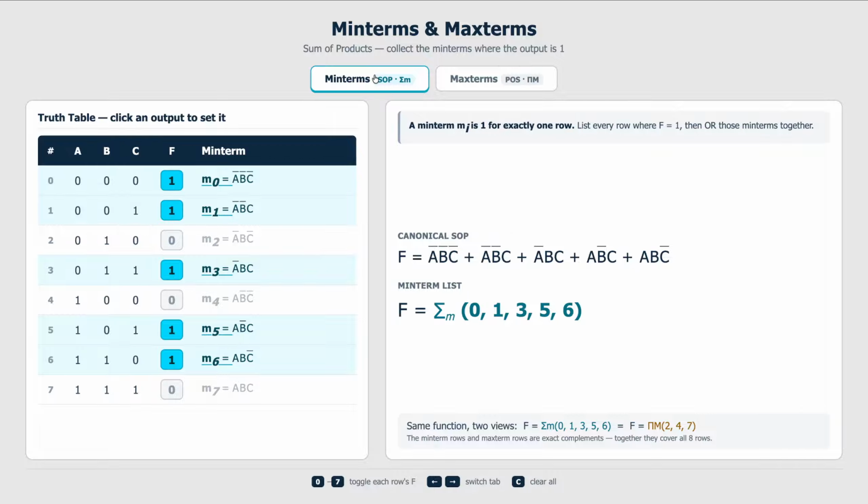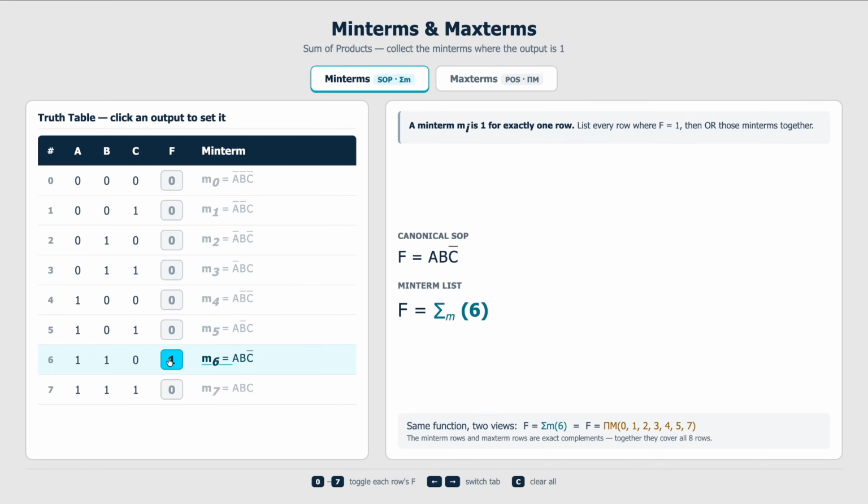So we can go back and forth between these dual forms. It's more natural to think of SOP, so that tends to be where we focus. I wanted you to be able to take a truth table and represent it as a minterm list and understand what that means in terms of a Boolean expression. For example, if I had a truth table with just 4 and 6, this would be F equals A, B bar, C bar, corresponding to minterm 4, and this would be A, B, C bar, corresponding to minterm 6.